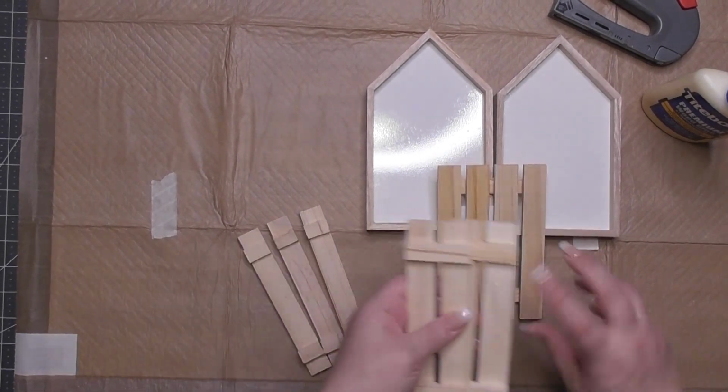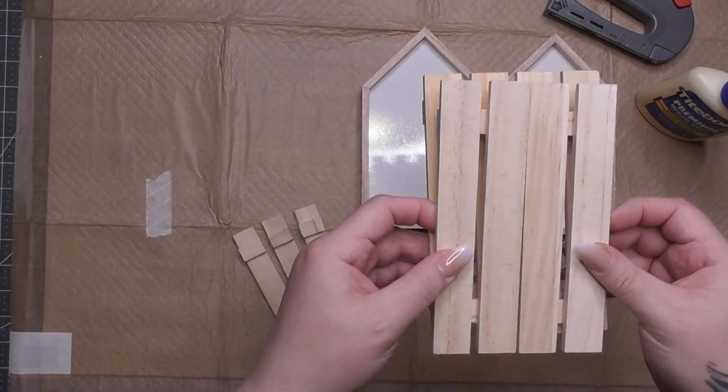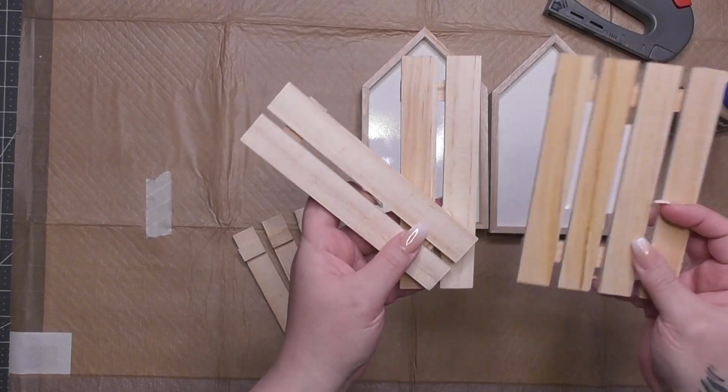Now these pieces off to the side were a failed project. I was going to make a picnic table and it was a nightmare, but in any event, I took my miter shears and I cut one pallet in half.